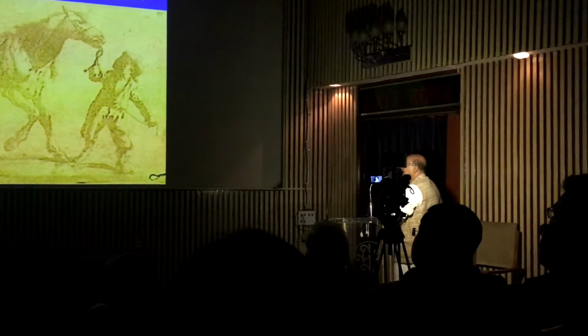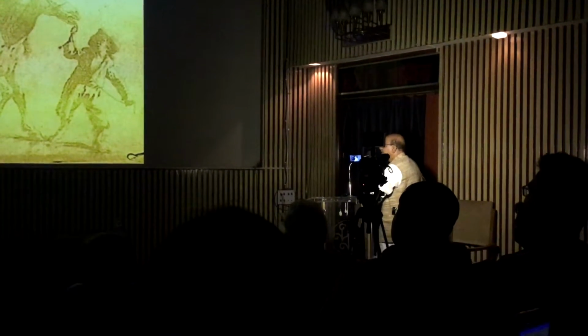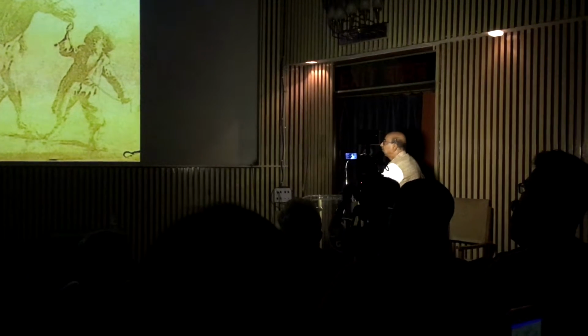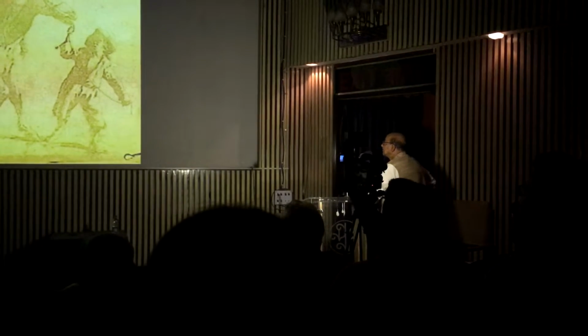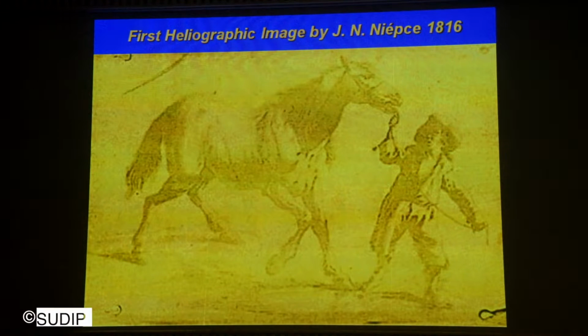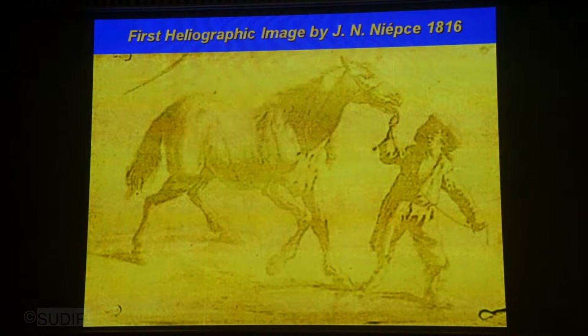Actually, at that time, it was not defined or termed as photography. It was called a heliographic image. This is by Joseph Nicéphore Niépce in 1816, who is called the pioneer, one of those who made the synthesis of photography, photo optics and photochemistry to form the photographs. This is the starting point, but at that time it was not a photograph, it was a heliograph in 1816. But the first photograph is the next one.